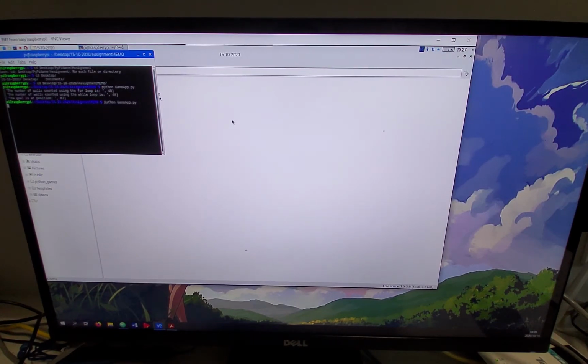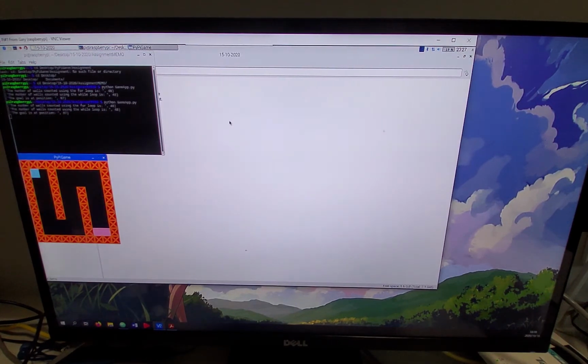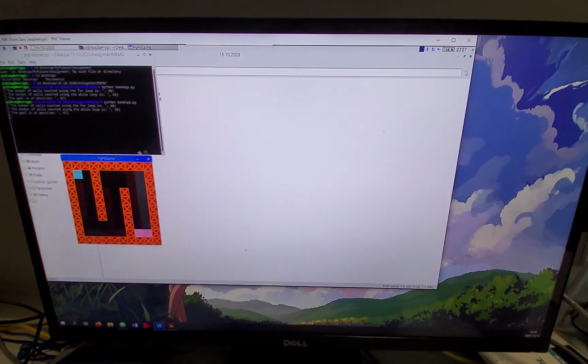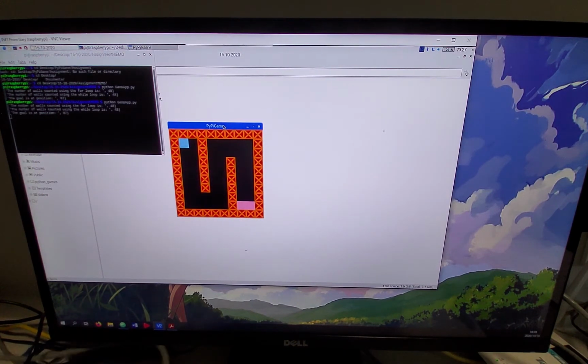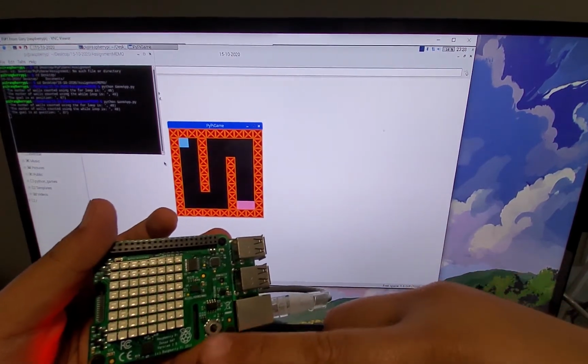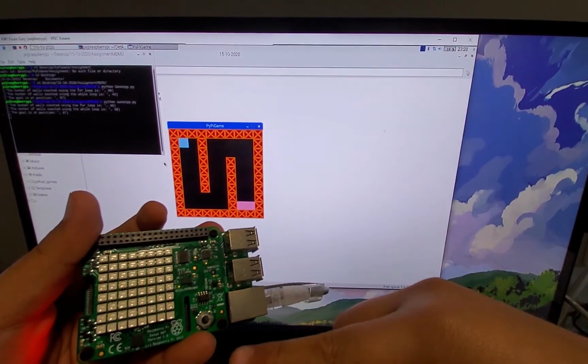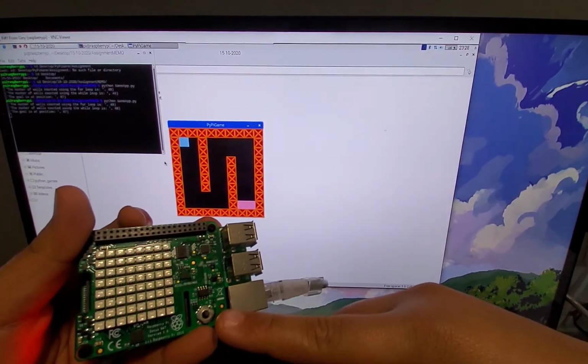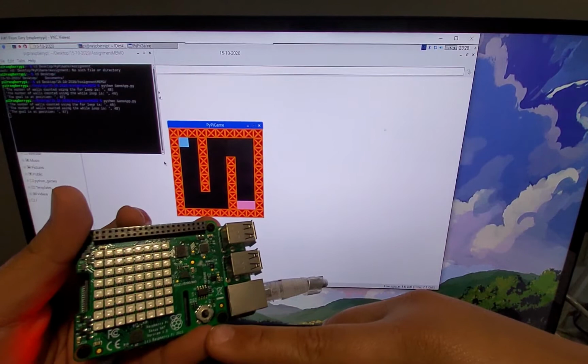So I'm showing you the game, which can run on the Raspberry Pi as a standalone app or as a desktop app. I'm showing you the Python PyPiGame, which is being controlled by the Raspberry Pi Sense HAT, this little joystick over here.